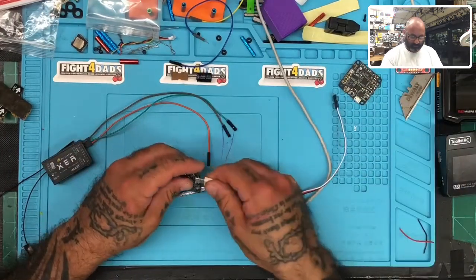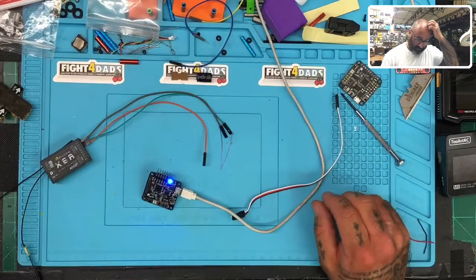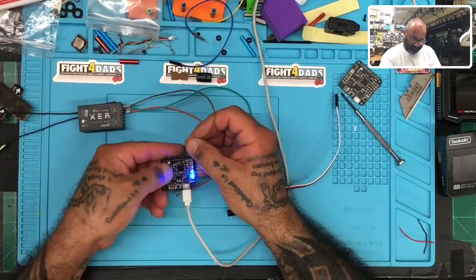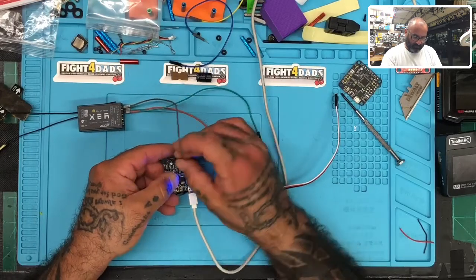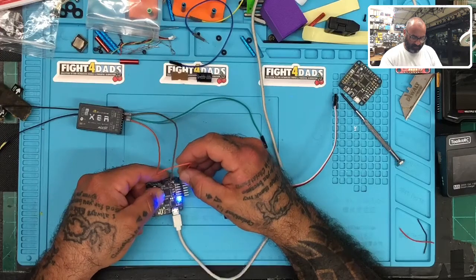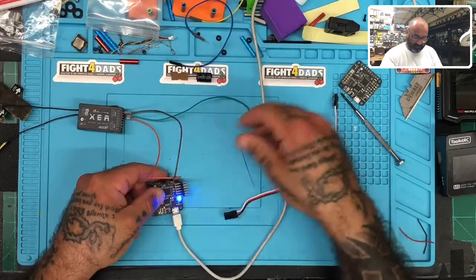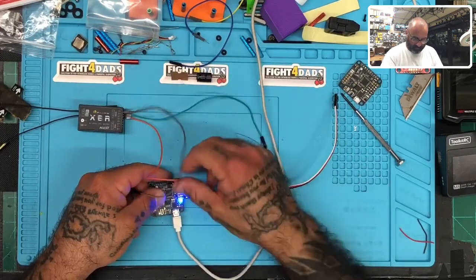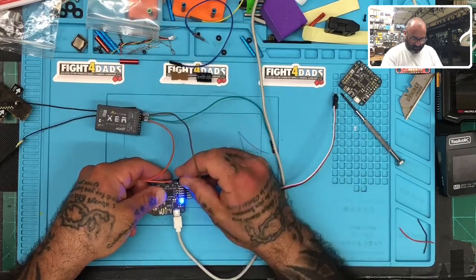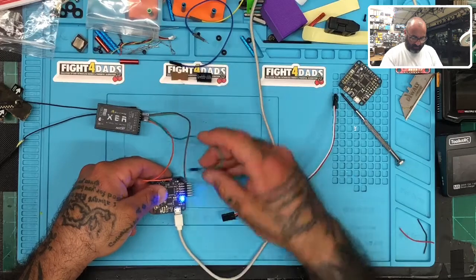This is the one that's working. Perfect. Okay, so now I'm going to give this here. So we're going to go 1, 2, 3, 4. This is where S plus goes. And we have power coming in right here. Oops. Oh my gosh, I spelled these backwards. So S plus here, ground here, and positive here.